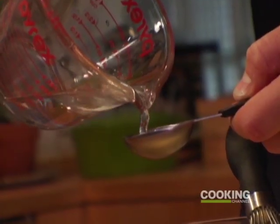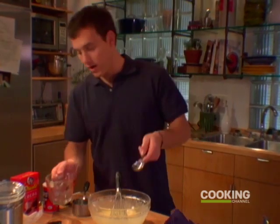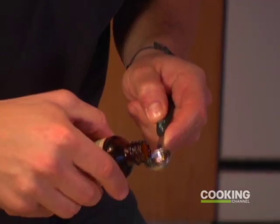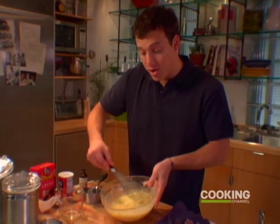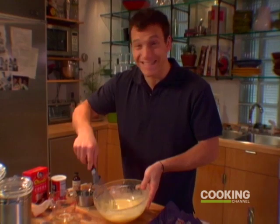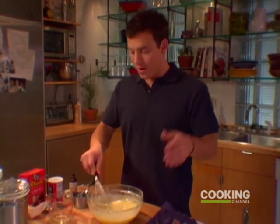Now I'm going to add a couple tablespoons of water — two tablespoons. To that, I'm going to add a half teaspoon of vanilla. Vanilla is totally a wonder ingredient because just a few drops add so much richness to baked goods. Make sure you get the pure stuff though, because there is artificial and that just doesn't cut it. Splurge on the good stuff and use it sparingly.